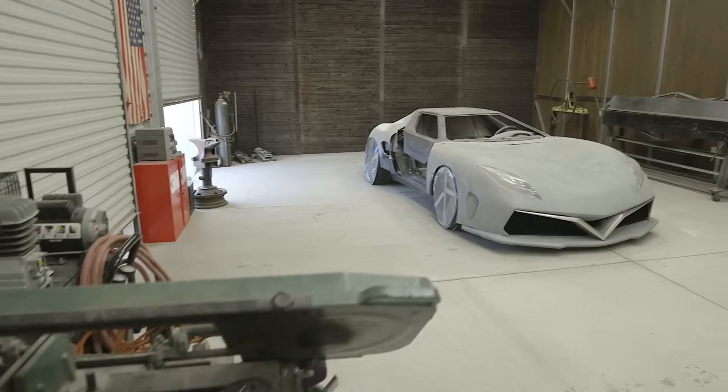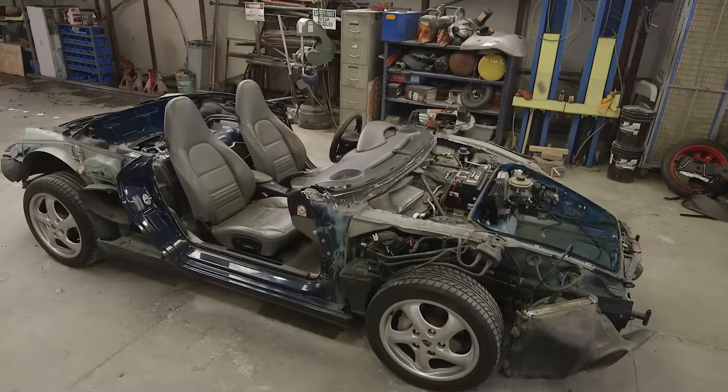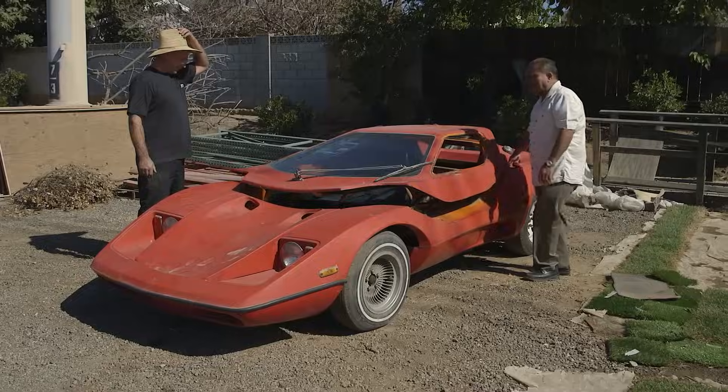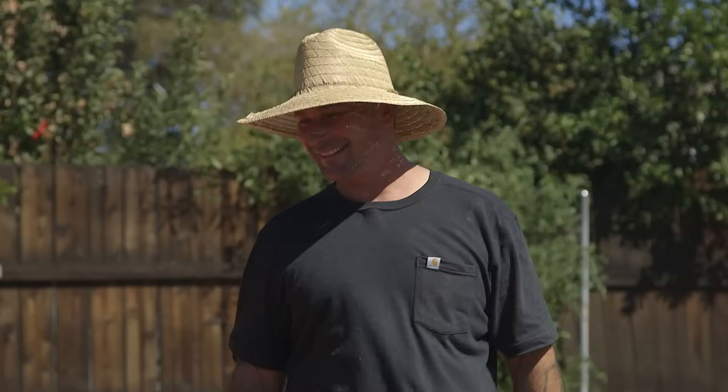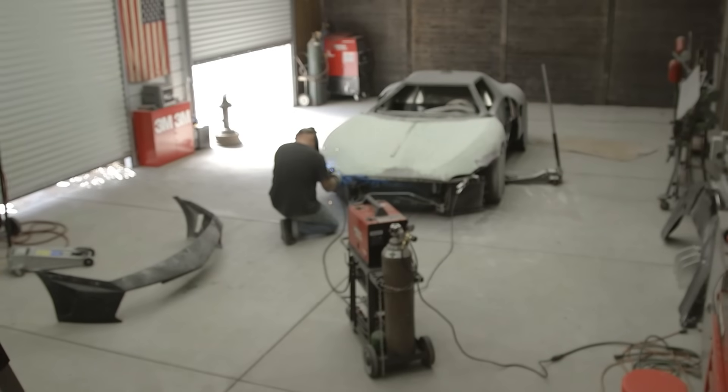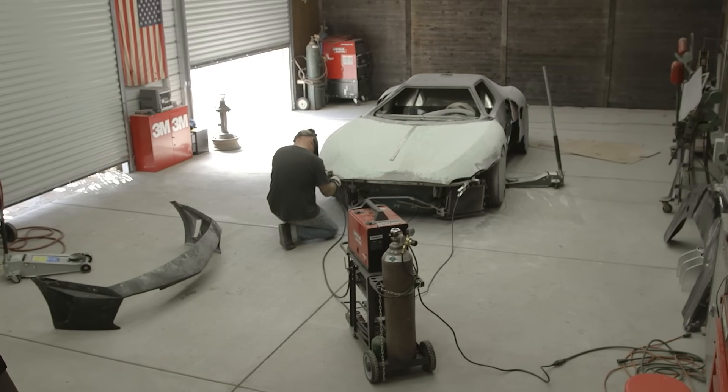It's a long journey, but this build is beginning to take shape. We started out with a Porsche chassis and a Sterling roof. Victor loved the way this roof opened and he wanted to build a whole car around it. So that's what we did. Because we're planning on making a mold of the body in the end, it's allowed us to use whatever parts we want to design the car.